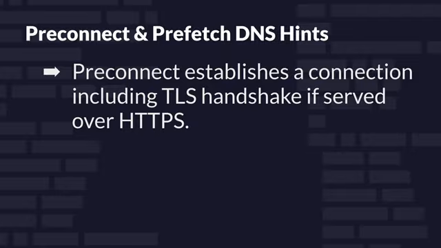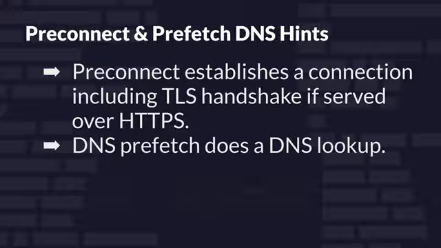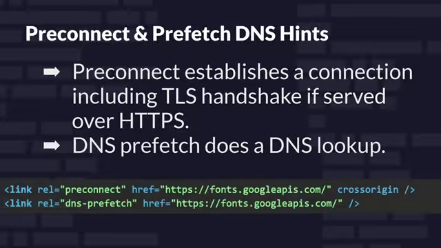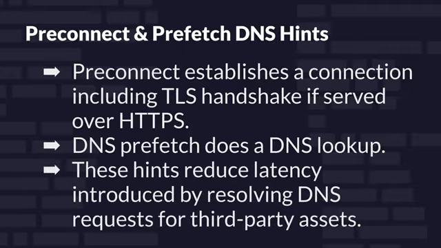Using DNS prefetch and pre-connect links will help your page load faster by performing these operations for later use. The DNS prefetch will do a DNS lookup, while pre-connect will establish the connection to the server. This connection established will also include a TLS handshake if served over HTTPS. The pre-connect hint should be used sparingly and only for the most critical assets being used in the viewport during the initial page load. For non-critical assets, using only the DNS prefetch hint is recommended.